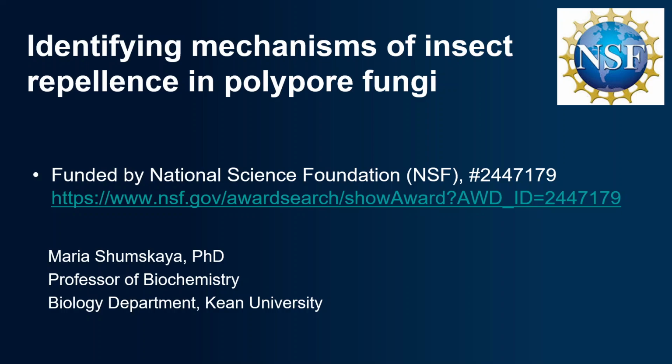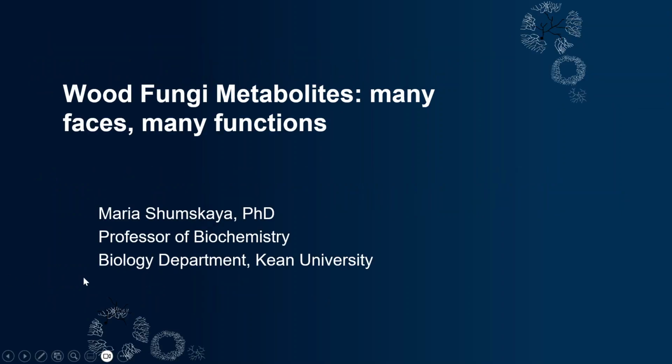I am going to start with some general introduction into fungi, what they are, why fungi grow on wood, what kind of fungi grow on wood, what they do in there, and what kind of chemicals we can find in the fungi, and what these chemicals, or these metabolites, in other words, would do, and what would be their functions. And then we're going to move on with the whole purpose of our research and what we do and why.